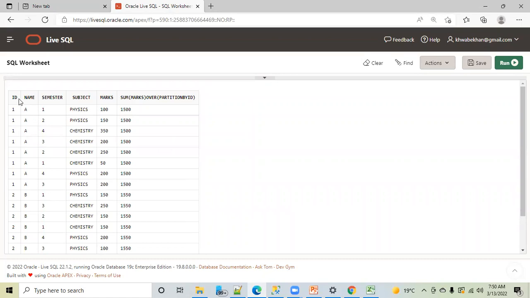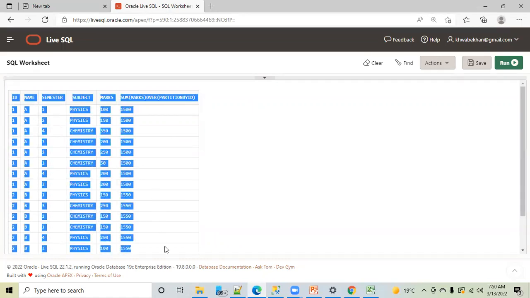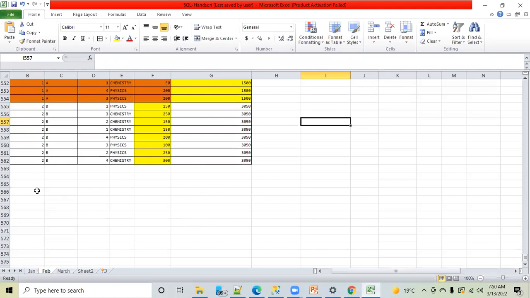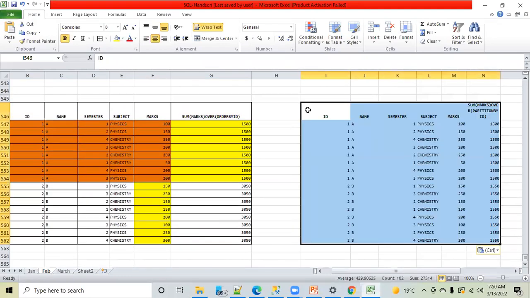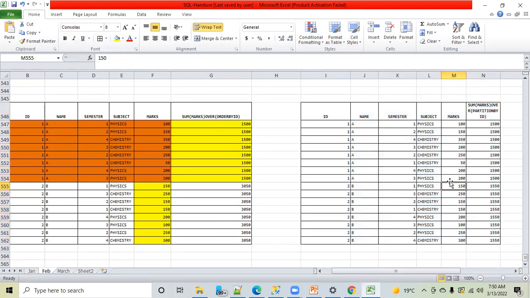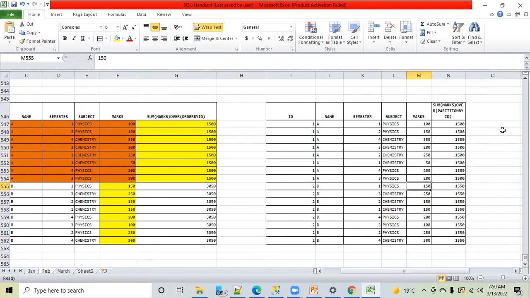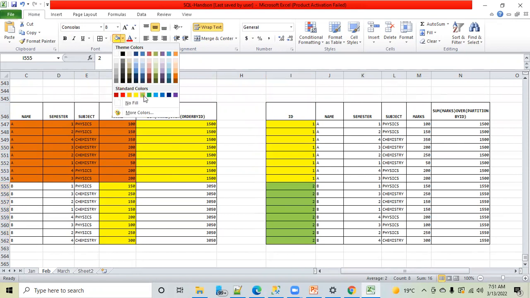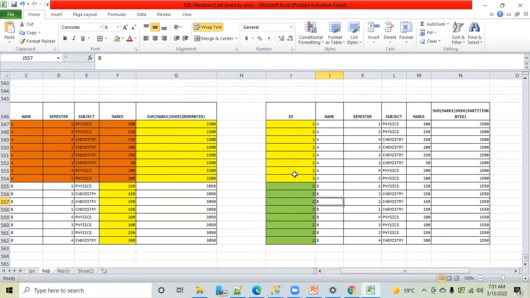Let's analyze this one. These are all very simple. The only thing is you have to practice it. In the beginning it seems a little bit complicated, but these are very simple actually. See, we have written partition by ID. So this is one partition. Remember, order by ID is different, partition by ID is different. Please try to understand this. This is one partition, and this is another partition. So they are totally separate boundaries. They will not interfere in the task of one another.